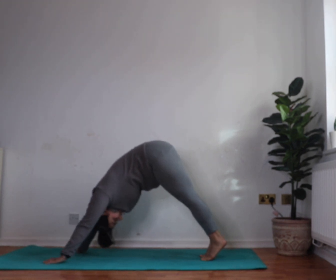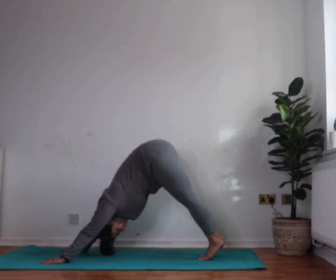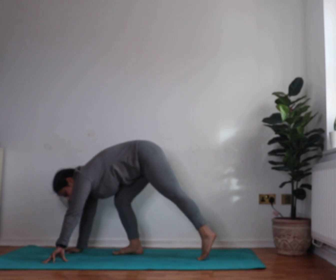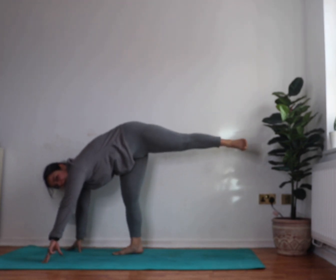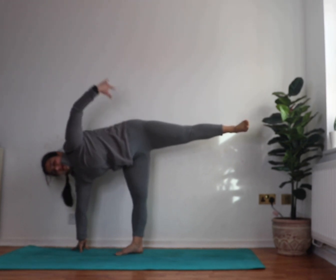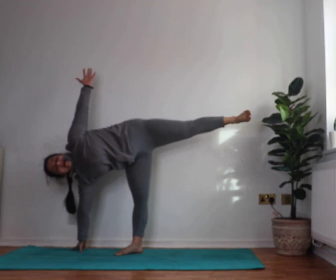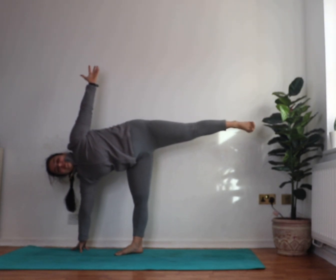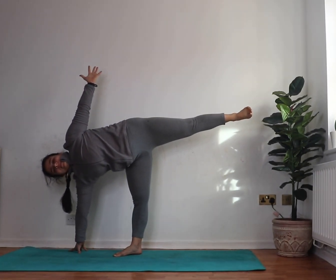Now place your right leg a little behind your right hand. And now gently making balance, first lift your left leg up and then straighten your right leg. And then lift your left hand up. Hold the posture. Feel the nice stretch, nice workout in your legs. Take a few deep breaths here.